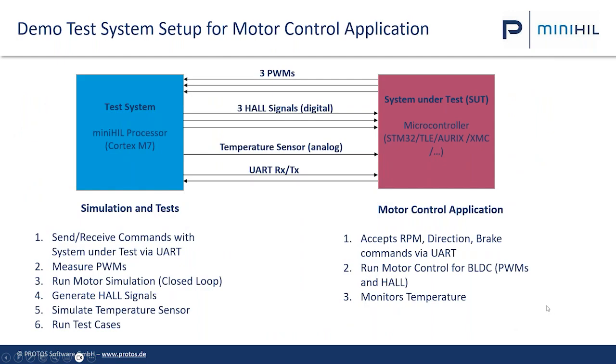I'm going to use this setup now to show you a little demo. So my demo is the system under test. I have a Cortex-M4 STM32 with a motor control. It generates 3 PWMs. Here I have the motor simulation. It generates Hall signals. On the other end, I have the motor controller that runs against this simulated system. I have a simulated temperature sensor as an analog sensor. It's also a model element, and we have a UART protocol also as a model, to control the speed, for example, of the system under test.